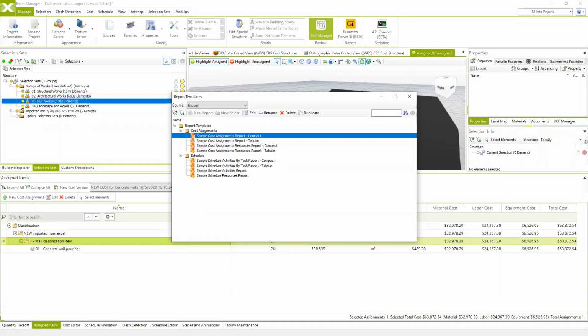Yes, you can do a look ahead. But again, these look ahead plans are related to the schedules, and this is something we're going to explain in the next session when we talk about the scheduling engine, and how to create a baseline schedule, an actual schedule, and how you can generate look ahead plans.